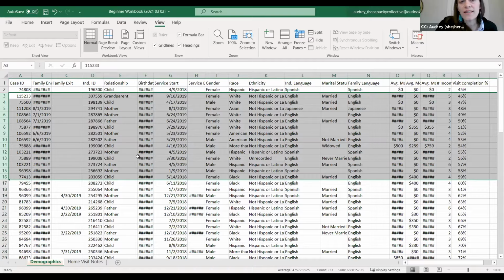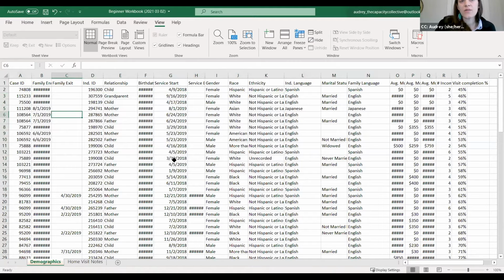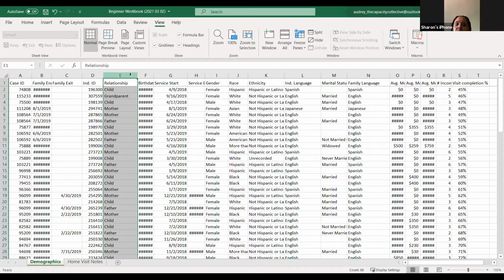Now you can also select a collection of rows, cells, or columns that are not next to each other. To do that, let's try starting with columns. So go ahead and select the first column. Now look for your control key on your keyboard and hold that down.